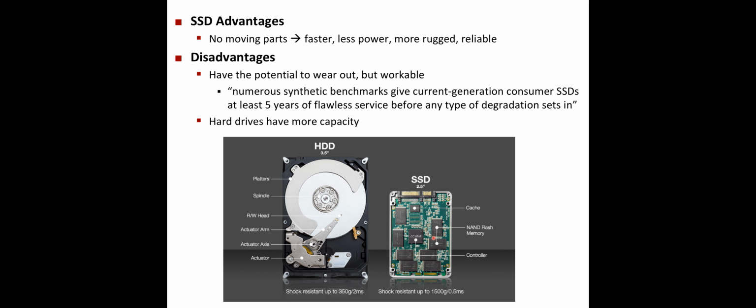Now, the disadvantage is that at some point, these have a tendency to wear out, although that's getting a lot better in recent times. But the big thing is that we still can get a lot more capacity on one of these spinning hard drives than on one of these solid state drives. So that's the main driver behind still using hard drives a lot for data storage.